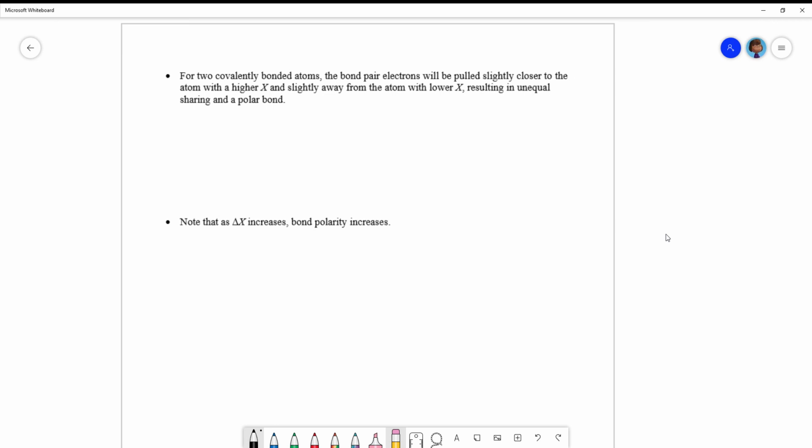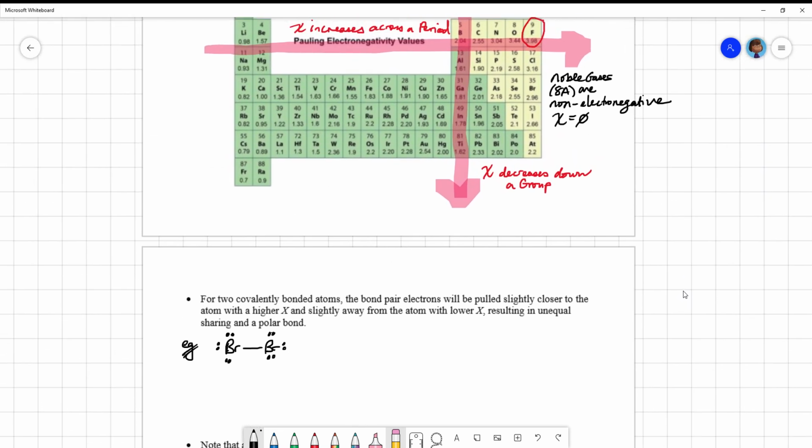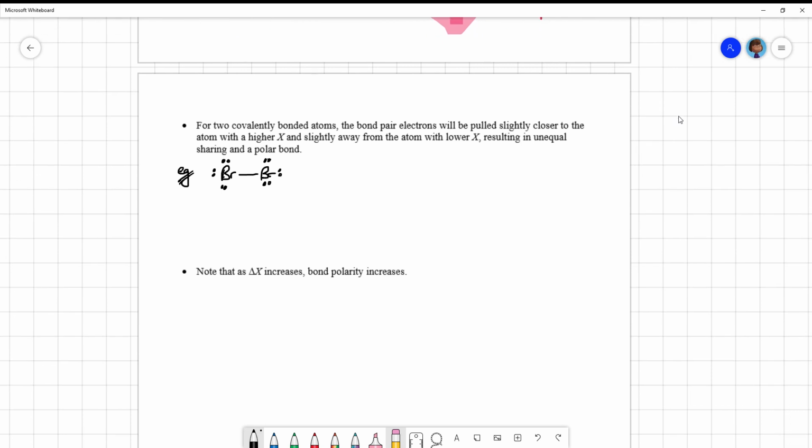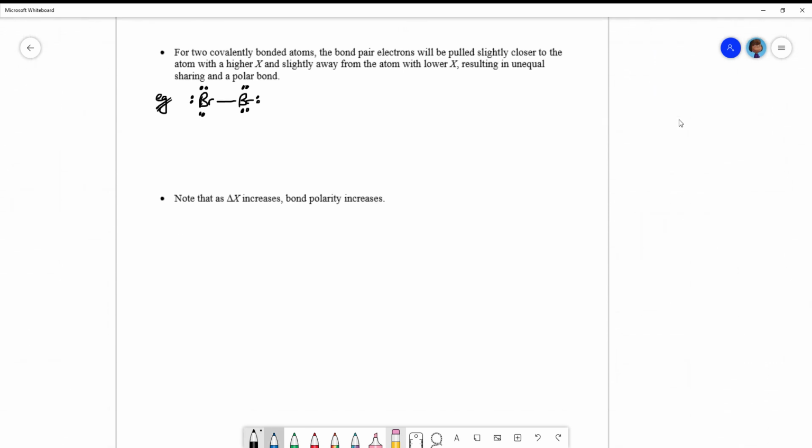Well, there we have it. Let's take a look at some examples, and I'm going to fall back on the examples we've already done in this lecture. Let's go back to bromine. Diatomic bromine, Br, Br, and I'm not going to draw it all colorful this time. I'm just going to use the black pen. If we look up on our table, we can look up the electronegativities of these two bromine atoms. Where's bromine? There it is. It's 2.96. Let's write those values down. 2.96 for this bromine, 2.96 for this bromine.